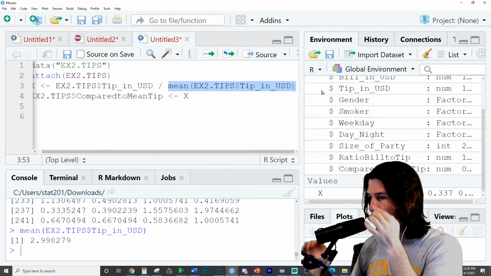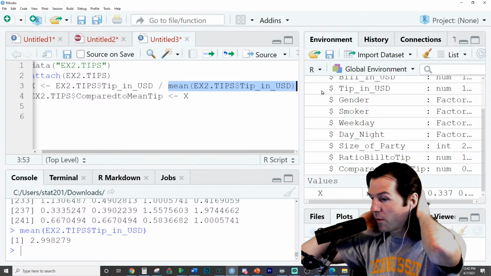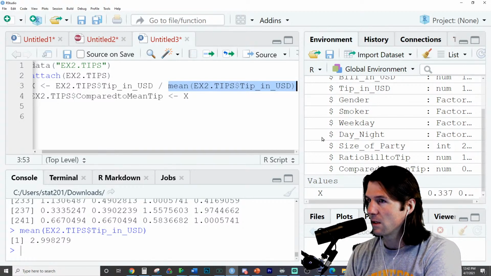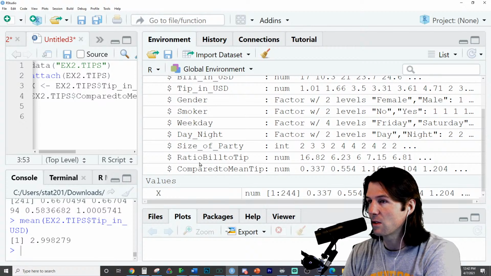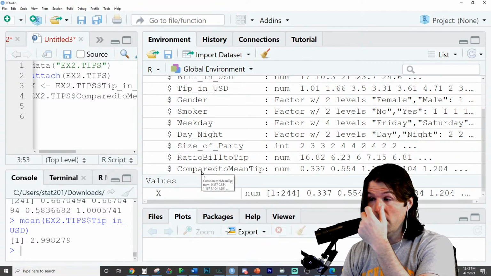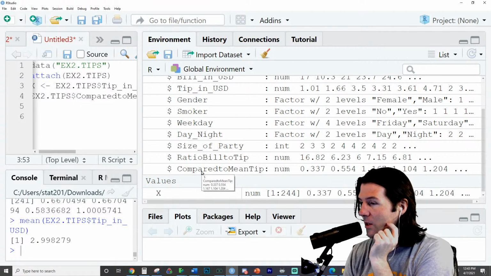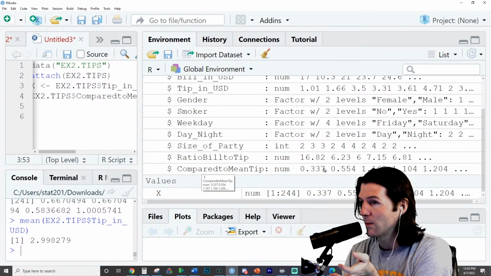You might have done slightly different variables. I'm interested. Feel free to send me your code on Discord, and I'll see, because I'm getting slightly different results. But as long as you append a variable onto this, you're good. Does that make sense? This is the goal right here. And don't worry, you're not trying to find the best variable in the world. Then I'll show you how to create female smokers, which we can create pretty easily here. But as long as you create a variable here and can add it to the model, you're good.